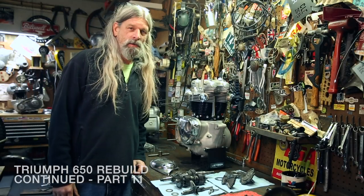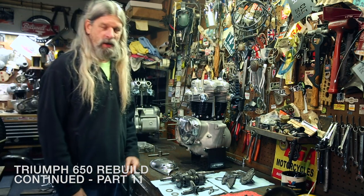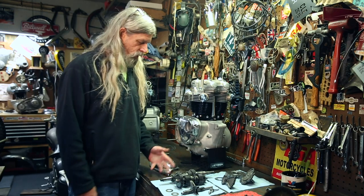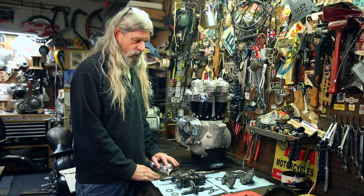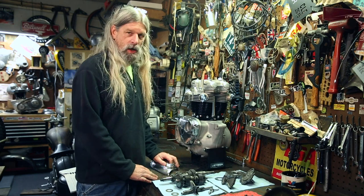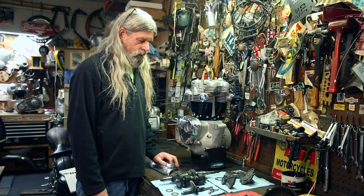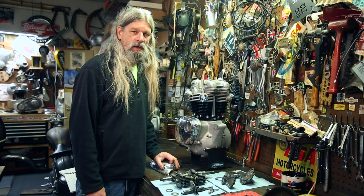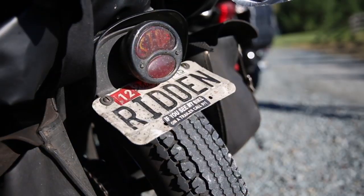Welcome back. Today, we're gonna put this transmission in there and make it go click, click, click, click like it's supposed to. We're gonna show you how to assemble all these awesome parts here on the workbench. We're gonna show you what to look for wear. And then we're gonna show you, most importantly, the thing that a lot of people don't quite understand that's really not that difficult when you think about it, indexing your transmission so it shifts through all four gears.